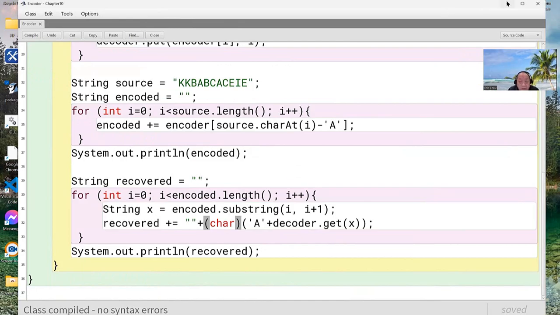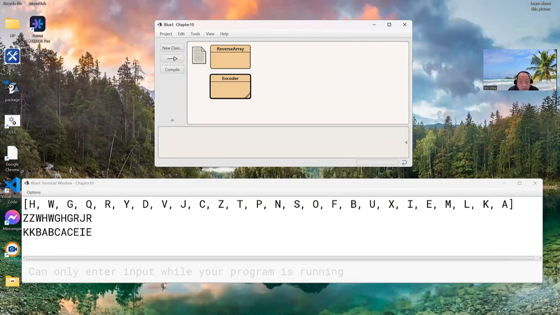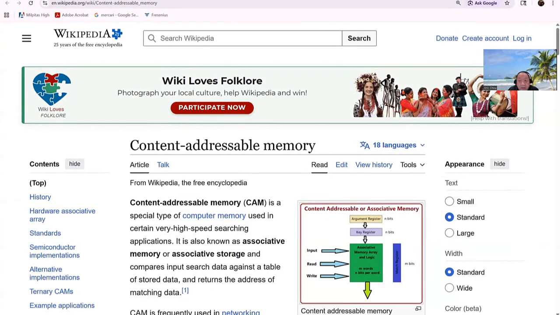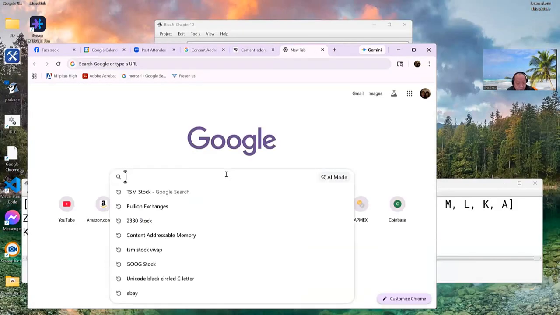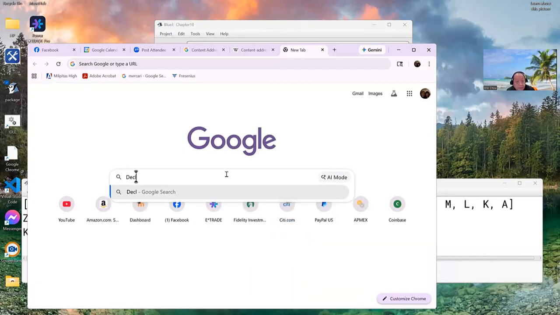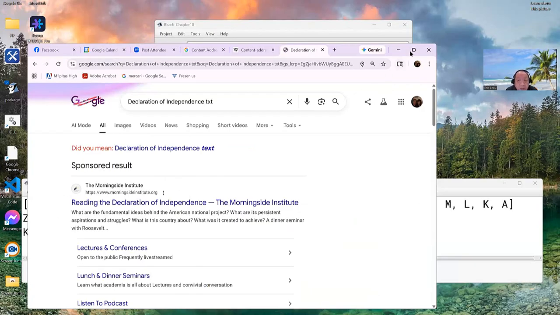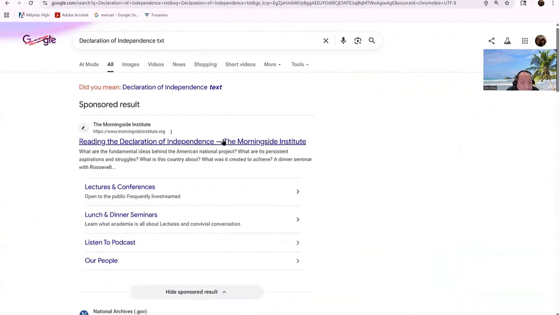Let's look at another commonly seen application for map. Let's look at the counting of words. Okay, let's use the Declaration of Independence.